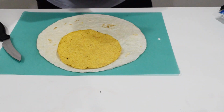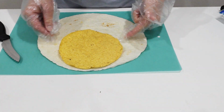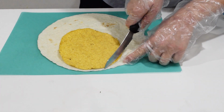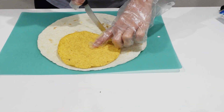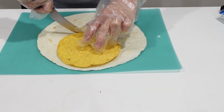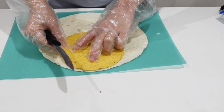Grab 1 burrito-sized tortilla and 1 tostada. Also, you want to be sure to check your tostadas before you buy them because a lot of the bags come with broken tostadas. So use a knife and trace the outline. You can press down lightly on the tostada to keep it in place, but be careful not to break it.